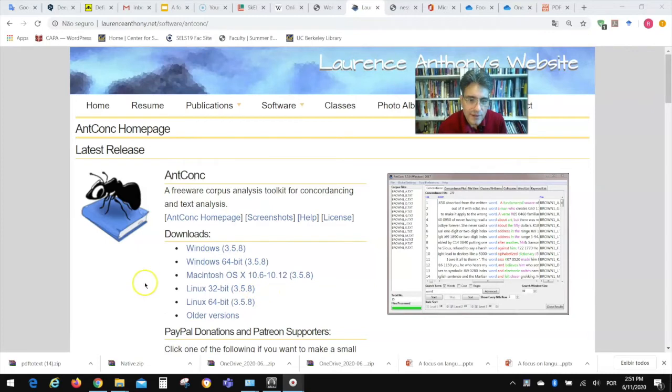And I think with Mac, sometimes you have to have administrator access to unlock its use. But it's pretty straightforward. All right, so I've already downloaded this software.